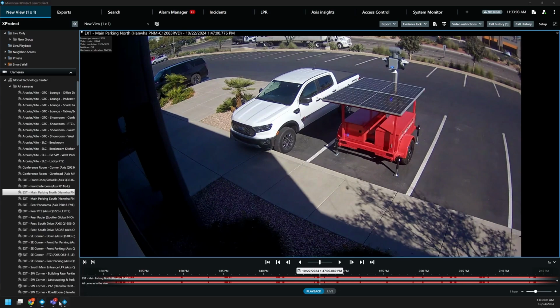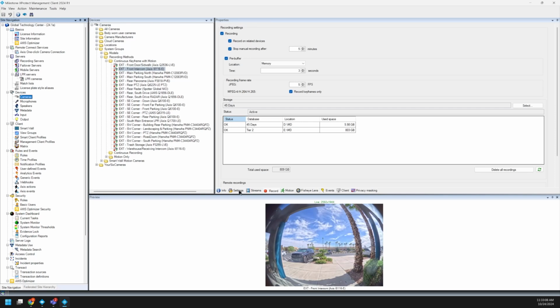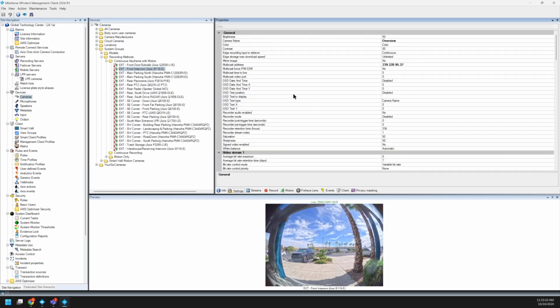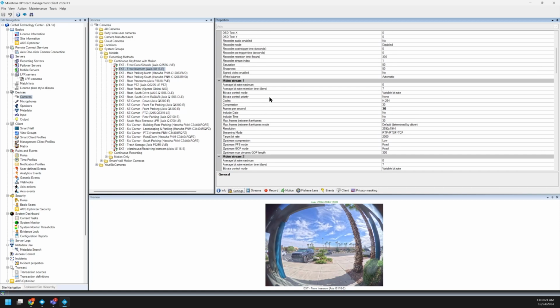There is a setting on the cameras that determines the ratio between the keyframes and the p-frames. On an Axis camera, you can do this from within the management client. On other cameras, you might need to do this inside the camera's web interface. So here we have 30 frames per second.